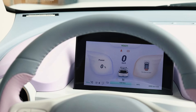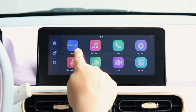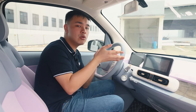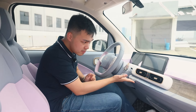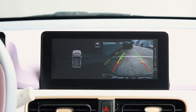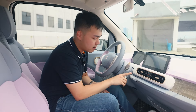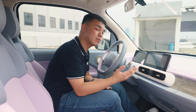In front of you is a digital instrument cluster that displays tons of information, and at the center is a touchscreen. This one does not come with Apple CarPlay or Android Auto, but it does get Bluetooth — and honestly, that is more than enough. It also comes with a reverse camera, which is pretty clear. The electronic shifter even comes with a sport mode, so you can toggle between sport mode and eco mode, and you really do feel the difference.